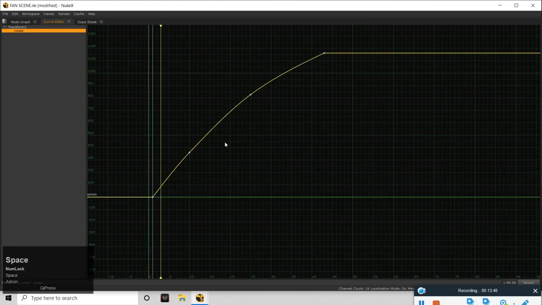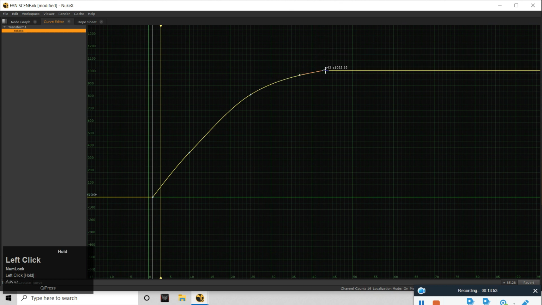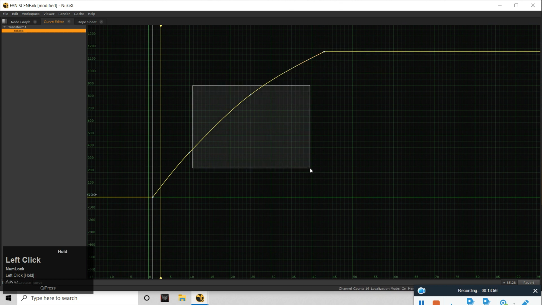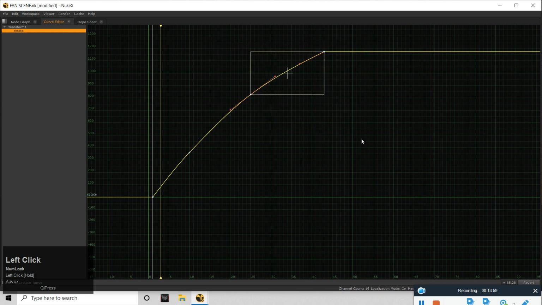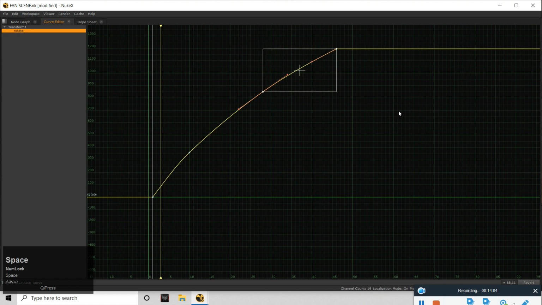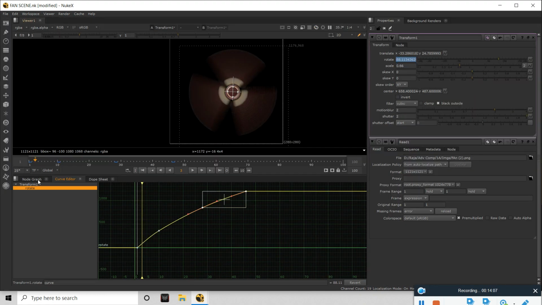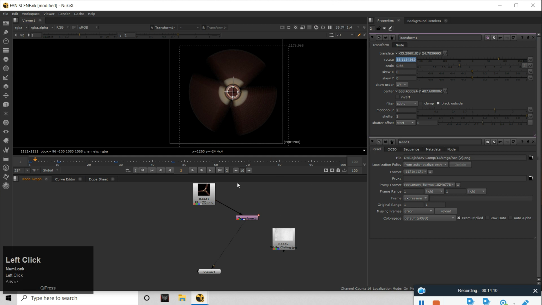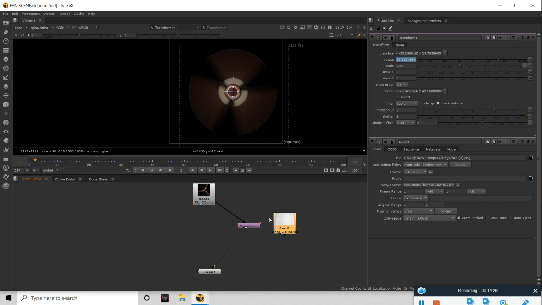This is very useful when you are working on keyframes. You can easily select the keyframes, you can easily move the keyframes, you can make the animation smoother, you can select multiple keyframes together and manipulate them like this, adjust the number of frames and do whatever you want regarding your keyframe settings using the transform. Just practice this. I'll see and compose this background separately in the next part of the video.